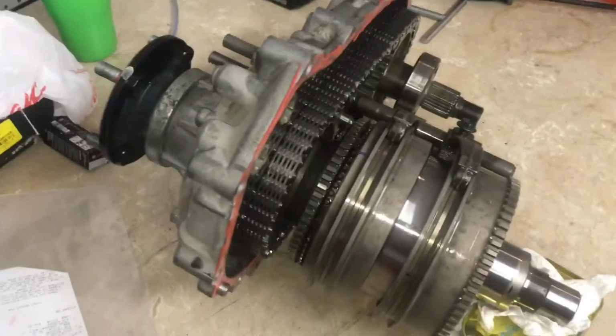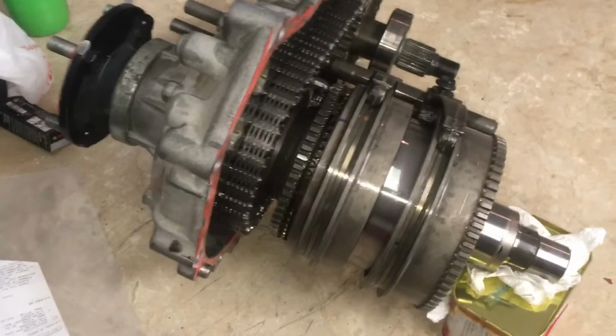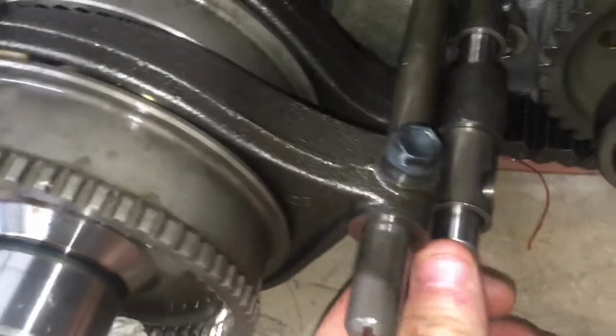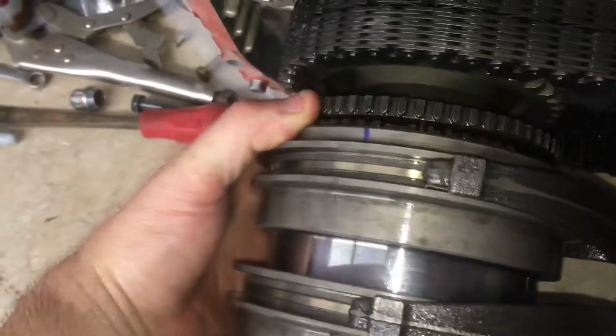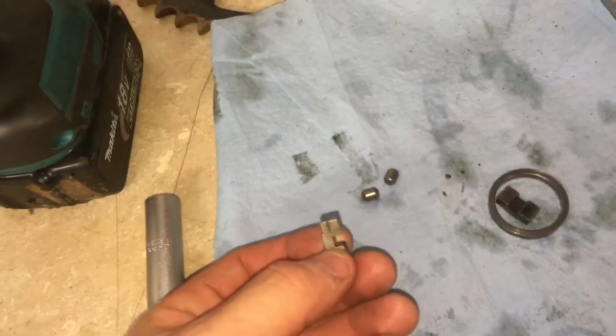This is a transfer case on a 2007 4Runner. It's the V6 model. All the videos I've seen are for the V8s that don't have the 3 rods. This one does have the 3 rods on it. And the other big thing I noticed when I pulled it apart was the synchronizer. When I pulled it apart, the synchronizer actually did come apart and these little guys fell out.